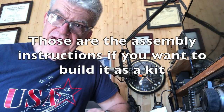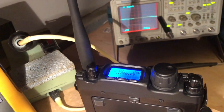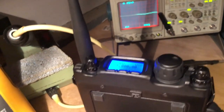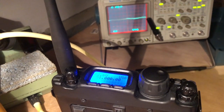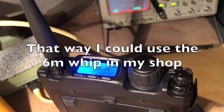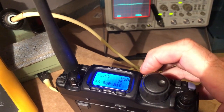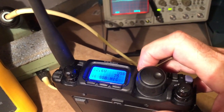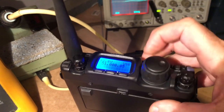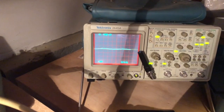So the next stop is to go to the bench where I have a scope and we can take a look at how this performs. Here we are in the shop — the lighting is not great but bear with it. I've got a scope set up with a little rubber duck antenna on it. I've got the radio set to six meters. When I first got the rig I set menu item 46, which is the SSB mic level, to 75 — I'm guessing that's 75%; it comes stock at 50. So let's see what the signal waveform looks like when we transmit at that level.